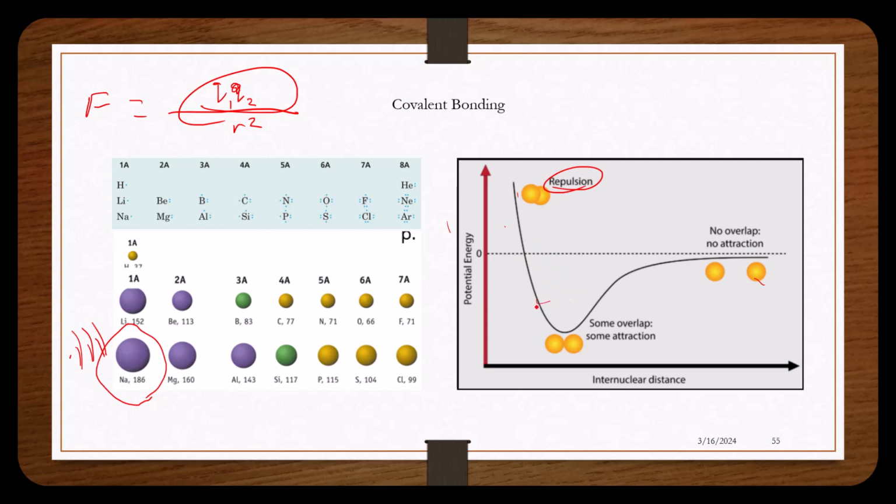And what's happening is the positive nucleus or the positive proton of one atom has an attraction to the electrons of the other atom, and it wants to pull it in, and vice versa, where the positive protons on the other atom would have an attraction to the electrons on the other atom. When these reach the perfect distance, then they wouldn't be too far away and they wouldn't be too close, and they would bond. What happens is when they're very close, like these 2 atoms up here, these protons will repel these protons. So the protons from one atom will start to repel the protons from another atom.